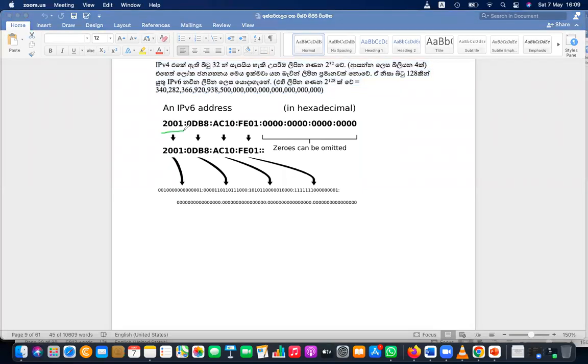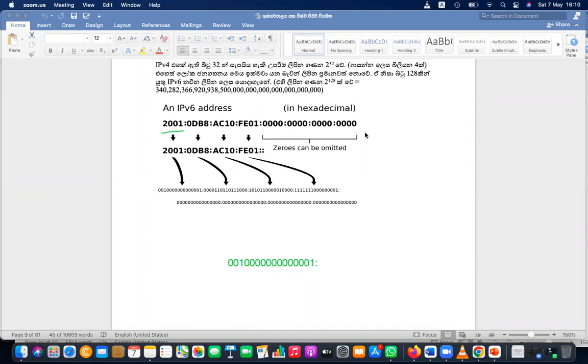We know how to convert hexadecimal. This 2001 simply gives the binary value: 2 is 0010, 0 is 0000, 0 is 0000, and 1 is 0001. This is the first group in binary. How many such groups are there? Altogether 1, 2, 3, 4, 5, 6, 7, 8.